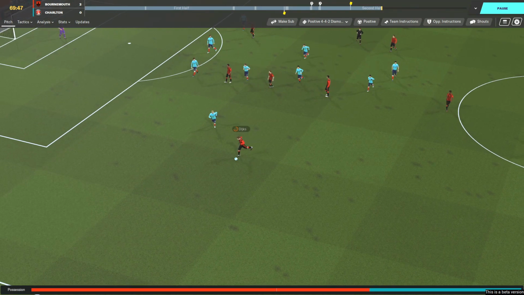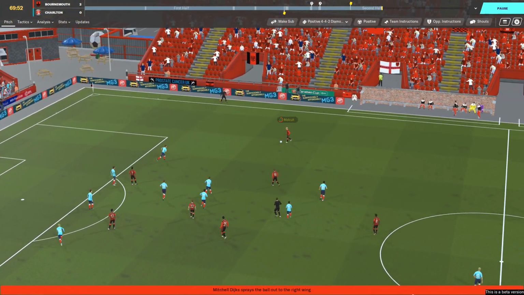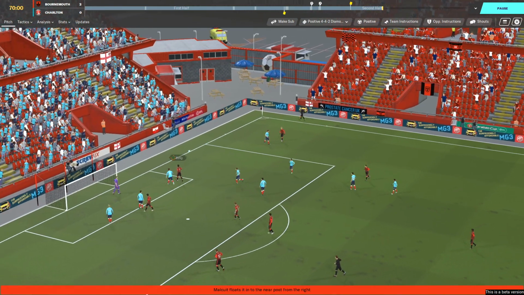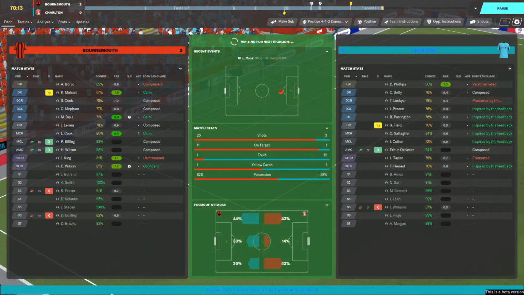Mitchell Dix, the second goal scorer, gets the ball. Is he going to try and go down the line? Nope, he's played it across to his other fullback friend in Kev. Now Lewis Cook. Kev once again with some space on that right-hand side. Is he going to cross it in? He does. King's there at the front post. He's gone for a header and it hits the top of the bar and goes over.